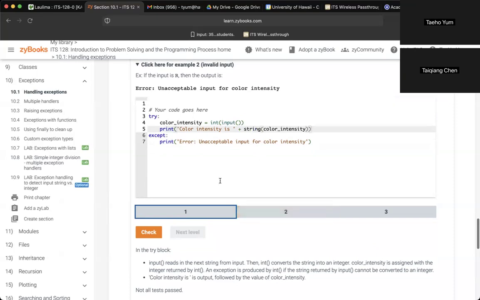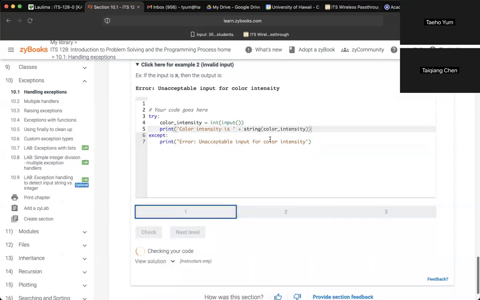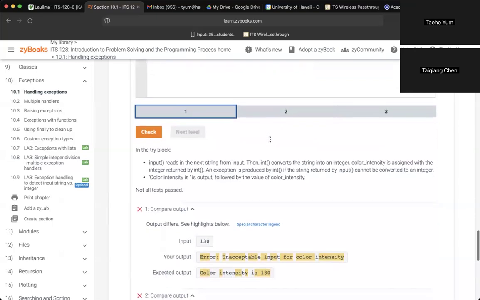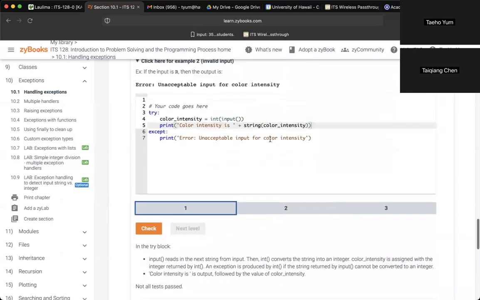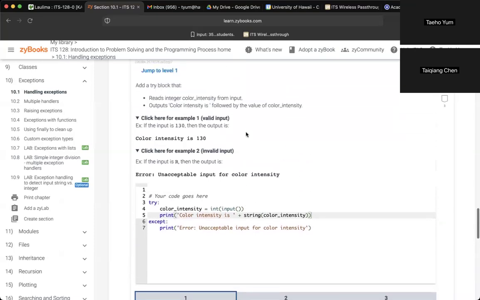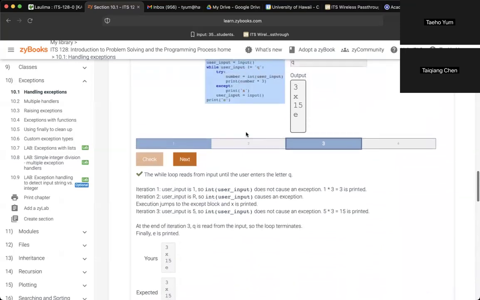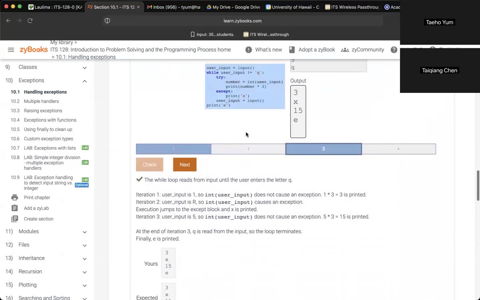Let's see if that'll work. Hey, I still got an exception. So it could very well be that I'm not handling the strings properly. So when you do a variety of languages, you kind of forget all the different ways to do strings.